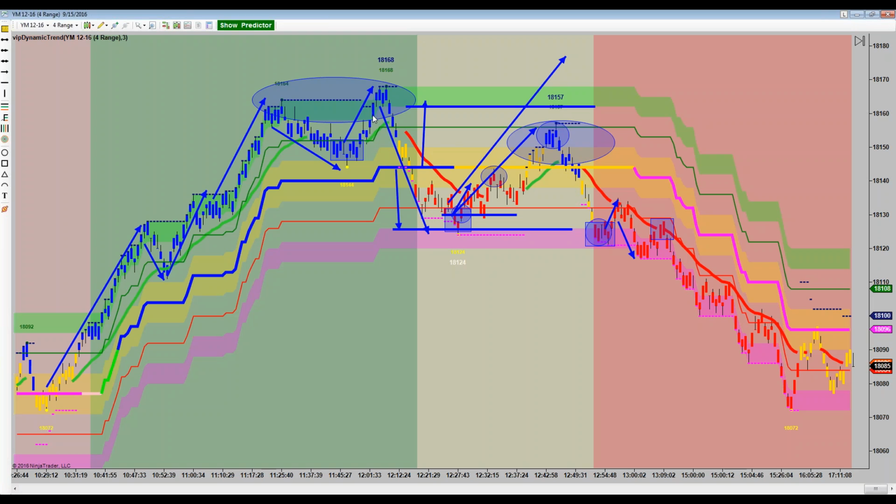I'm not really paying attention to that. I do watch where the swings go. Is it getting higher highs, is it getting lower lows? So at this point right here, definitely at this point right here, this was a heads up. The trend change is probably coming. And really the key was what it does when it gets down into here.